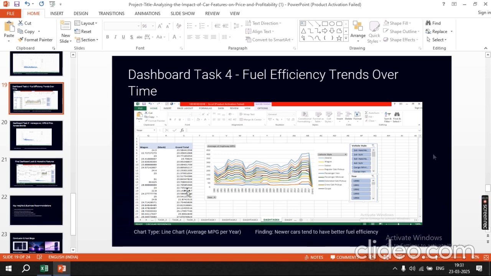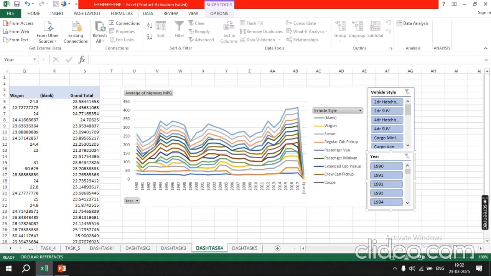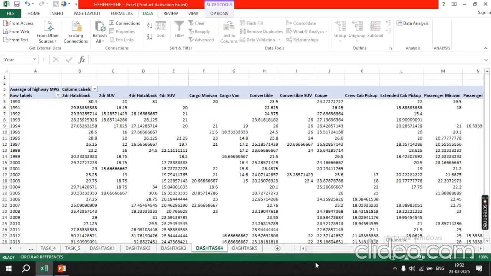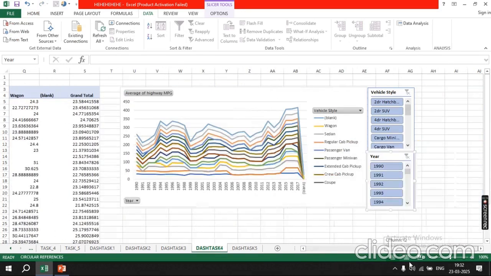In this I used a line chart to show which cars tend to have better fuel efficiency. First I created a similar pivot table, and after that I created this line chart.